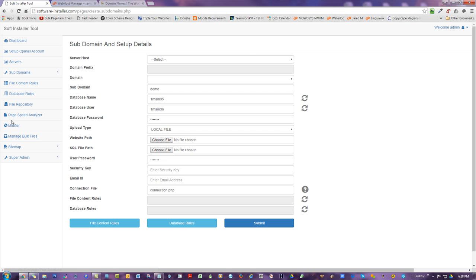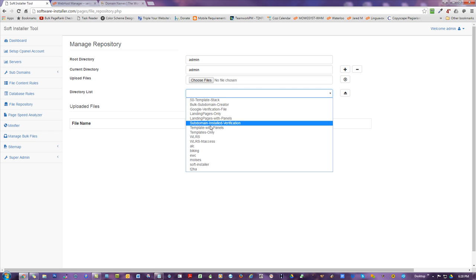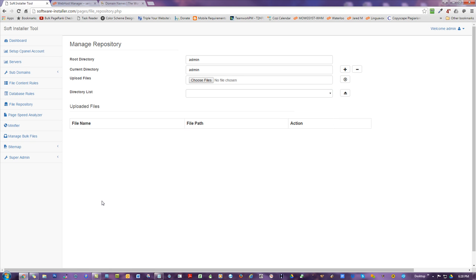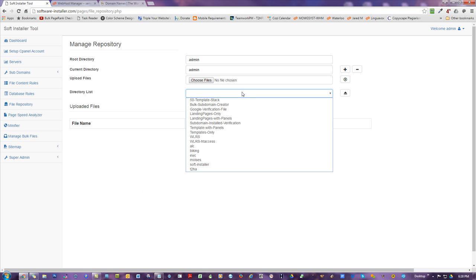What else? Okay. Like I said, I got my file repository. Anything I ever want to install to anyone's website, I just keep online in my repository. That way I can install it from my phone because I can log in here on my phone. Not only that, but if I have programmers in different parts of the world, it would be really, really slow for them to upload things. But if they can just store stuff in their own repository, then they can install stuff from wherever they are in the world, but they're literally installing it locally because the server's here in the US. So everything I'm installing local in the US is really, really fast, right? That's why we can move so quick.